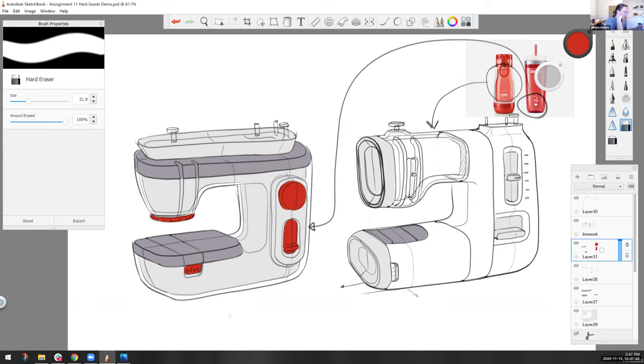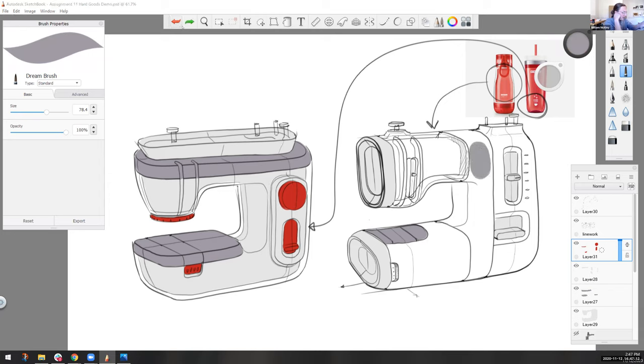Let's see. Oh, you know what? Now I'm kind of remembering some of the original design intent over here. I'm kind of thinking there was this metal band that kind of cut through this entire design here. So let's stick with that for now. This whole thing has a split through it. Yeah, I think I'm okay with that. All right.